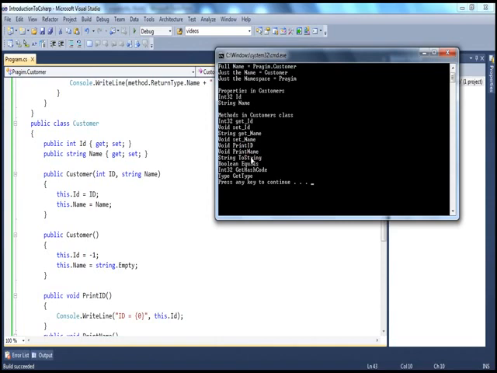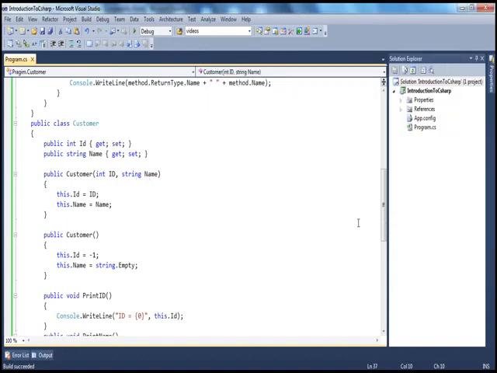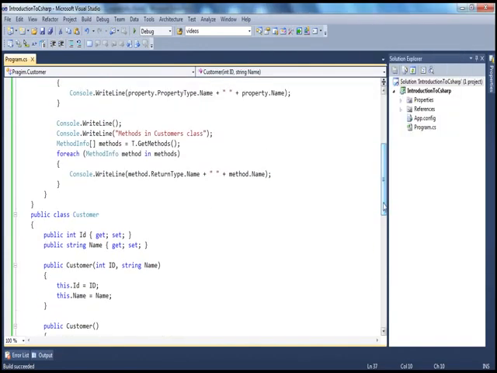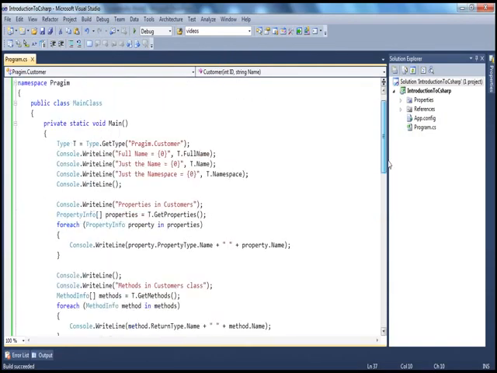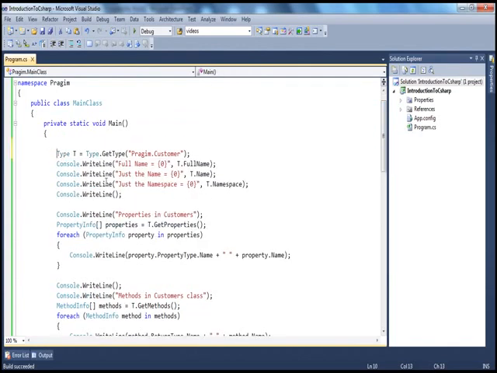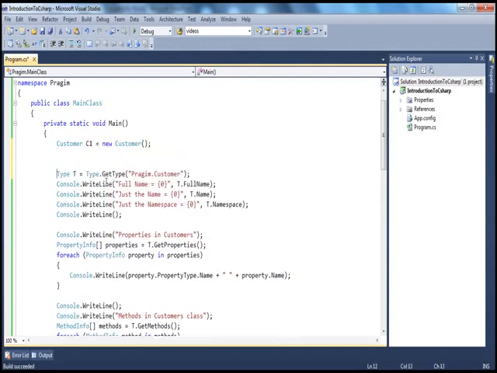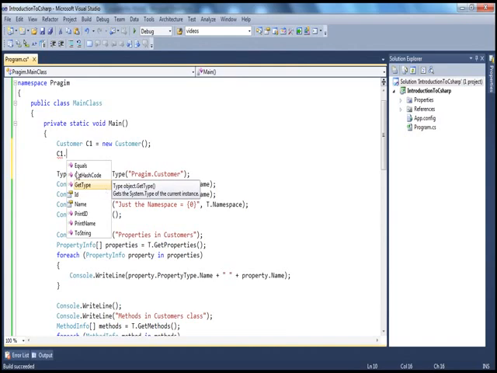But if you look at this, there are four other methods: ToString, Equals, GetHashCode, GetType. This is important to understand because every type in .NET directly or indirectly inherits from System.Object. If you look at this customer class, when I create an instance of this customer, Customer c1 = new Customer, and when you look at c1 dot, look at this. In addition to PrintName and PrintID, I have Equals, GetHashCode, GetType, and ToString methods.